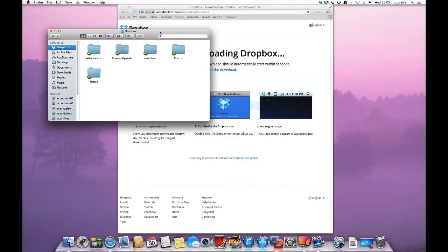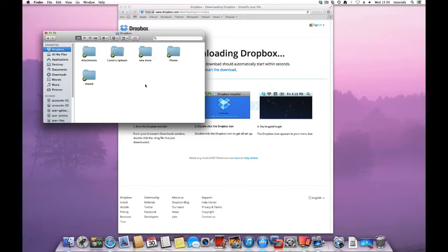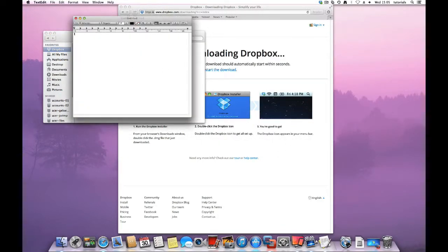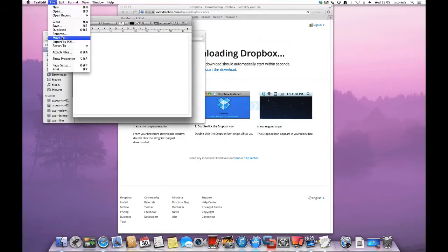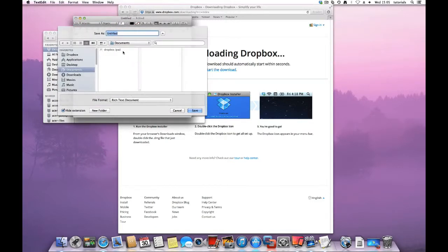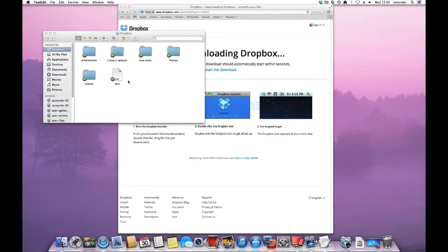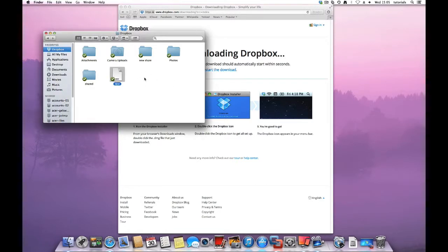So when I add a new file to my Dropbox from within my Mac, let's just go ahead and quickly do a little text file. Just do test text file. Let's save that as test, and let's save it on my Dropbox. So there it is, just Dropbox. Just going to go ahead and save it there. So that's in my Dropbox. It's now uploaded onto the cloud. So when I now log into another device through Dropbox, my test document will be there.